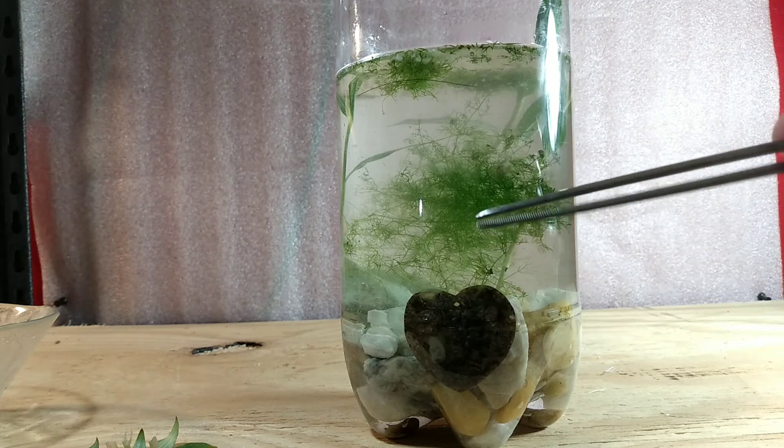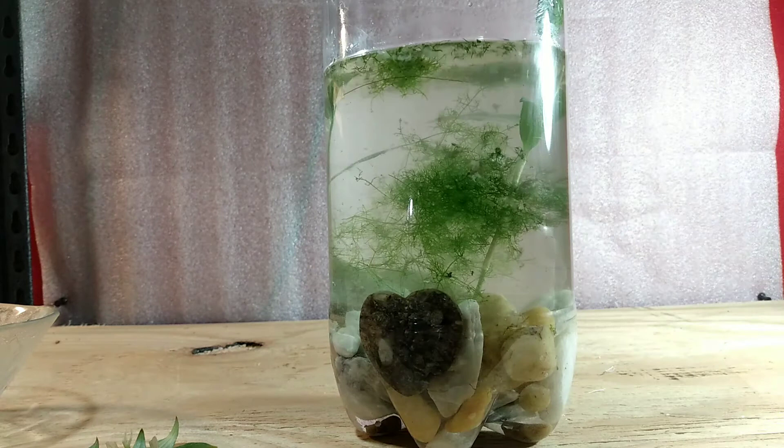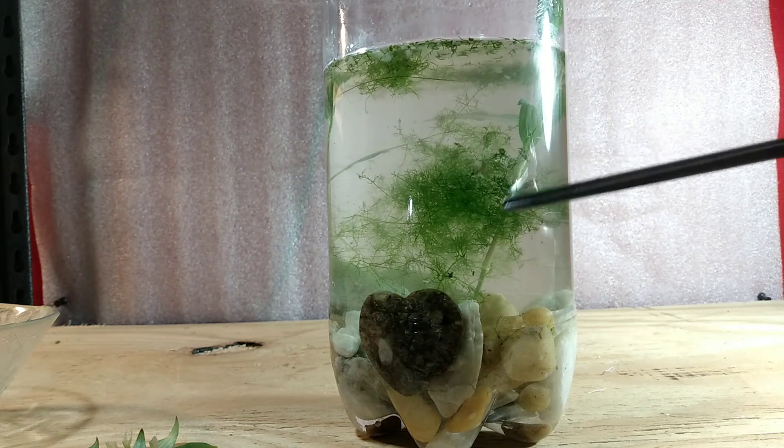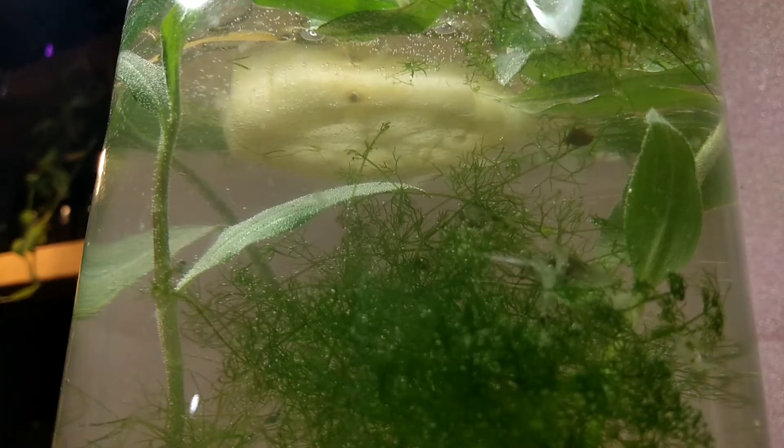I don't believe the heart stone will be dissolved or damaged in any way. I'm very proud of this project — it came out quite nice and it's only going to get nicer as things grow. And of course it wouldn't be a Bucket Ponds aquarium without a slice of cucumber. These cucumbers power my tanks; they feed my creatures. That cucumber will be directly turned into more detritus worms and more bladder snails and pond snails, which will in turn make fertilizer for the plants. It's a beautiful system.